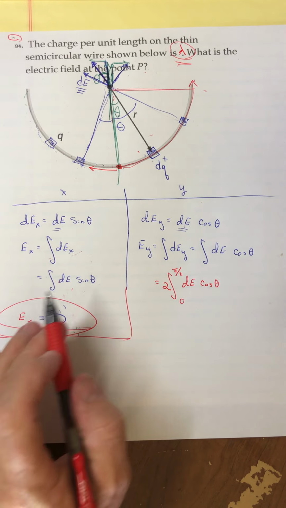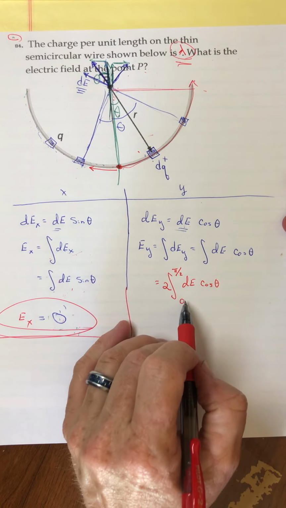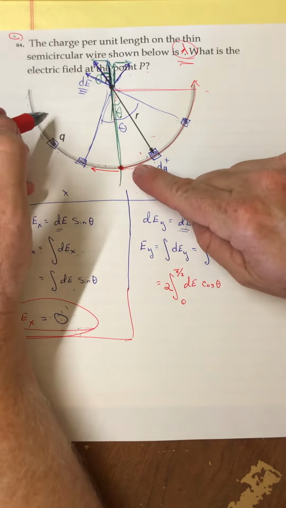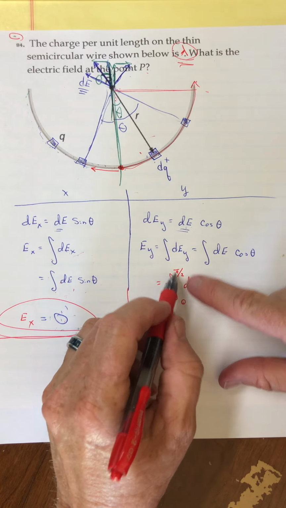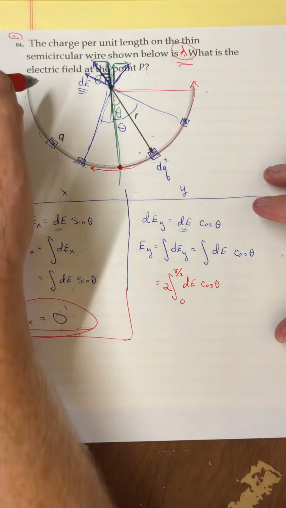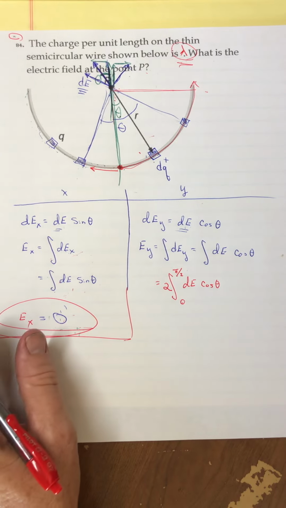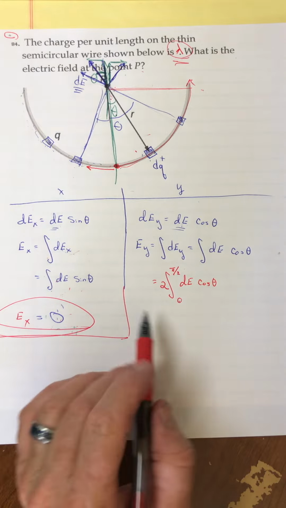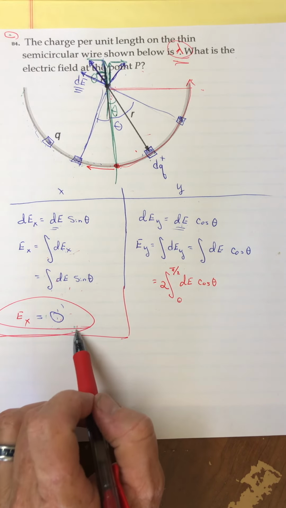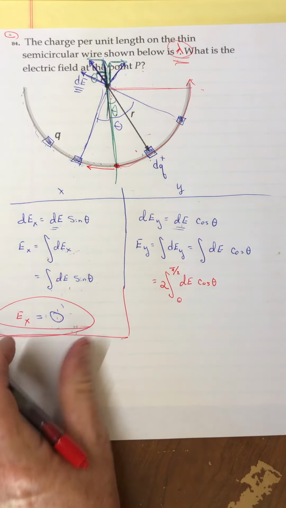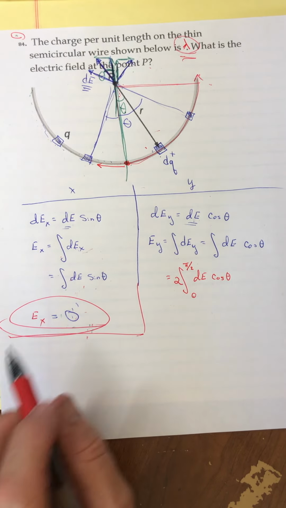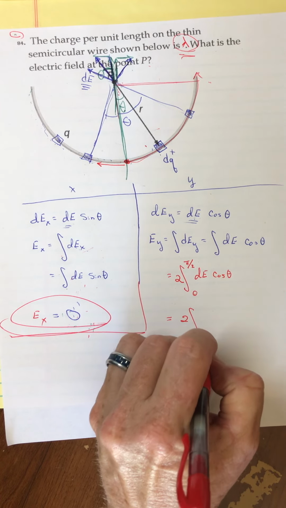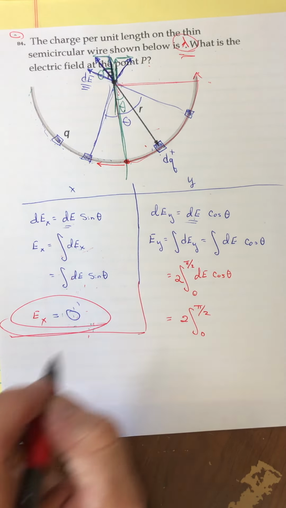So that is my justification of why I'm doubling it and why I'm only going from 0 to pi over 2. Now I guess I could have gone from negative pi over 2 to plus pi over 2 and not have the 2, and I would just be adding up the whole semicircle. But it's neat to see that you could do it with a quarter of a circle and just double it, and that's a symmetry argument, because it really helps us understand the x component coming out to be 0 a lot better.